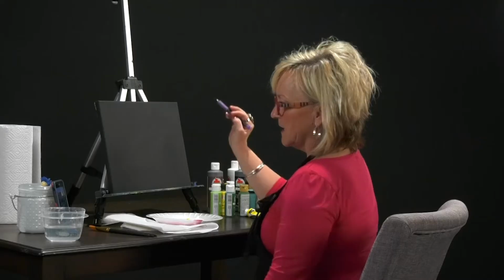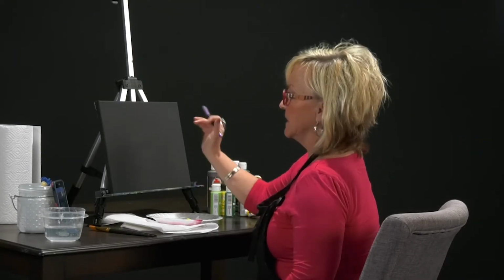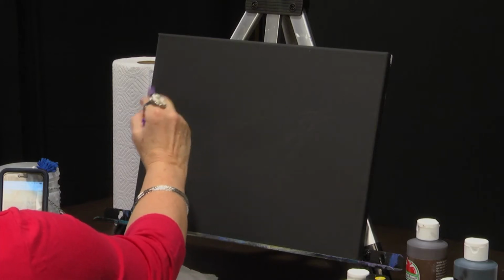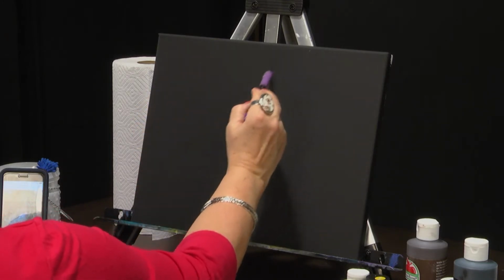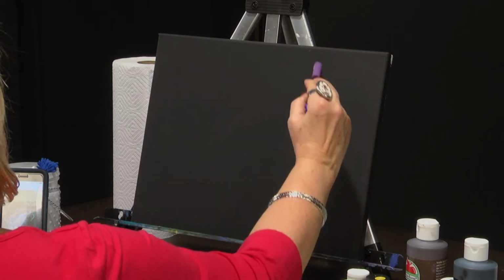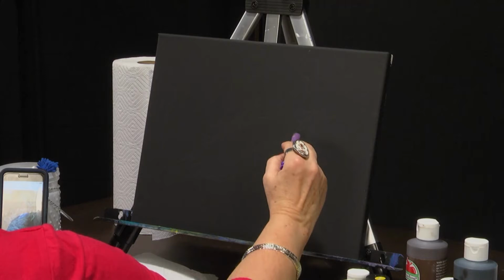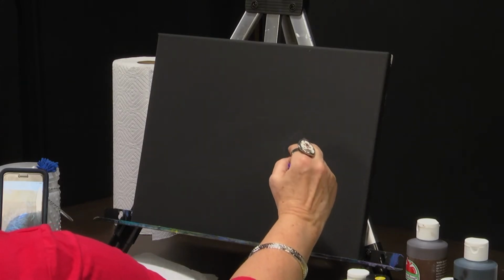All right, this is just giving me an idea of where to start. Now this bird nest is in some leaves, so it's probably peak season. So I am going to put a few ferns back here. I am going to enhance the black so that they look distant, and it doesn't look so one-dimensional. It'll give it some dimension where this is forward and the rest of the background is far away. I'll do a big leaf or two right here.